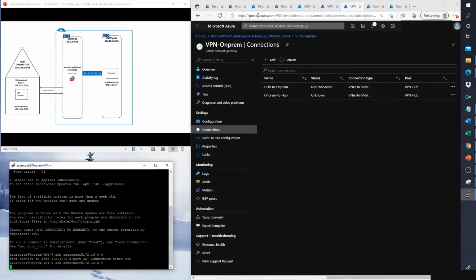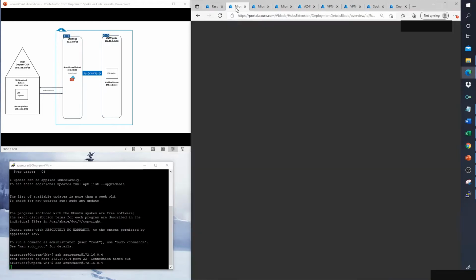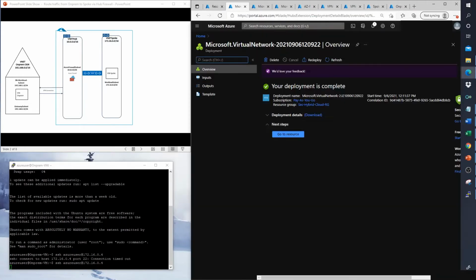One way to make it work is once I'm able to establish a vnet pairing between my hub and my spoke. As you can see, vnet pairing. So that's what I need to quickly do now.